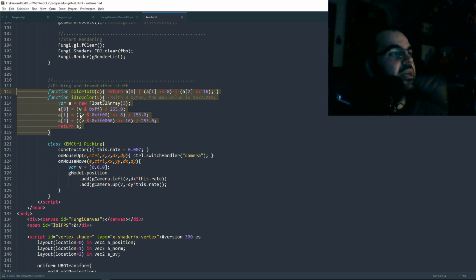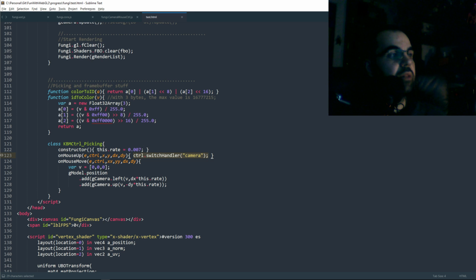And here's our other controller handler. And this one is that if we clicked on an object on the screen that has an ID, we're going to switch to this handler, and this allows us to move the object on the screen. So on mouse up, we're going to switch back to our camera handler. So once we're done moving the object, we're going to switch back. So this way we can then rotate and control our viewport again.